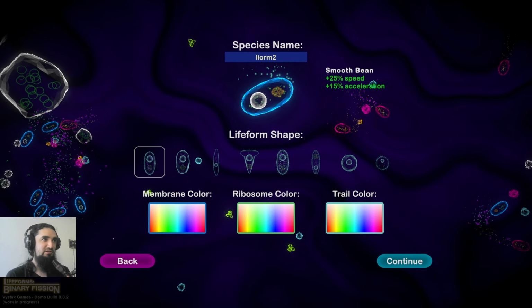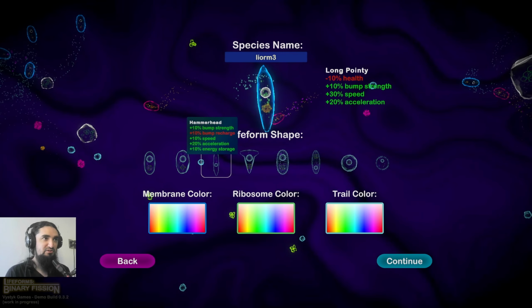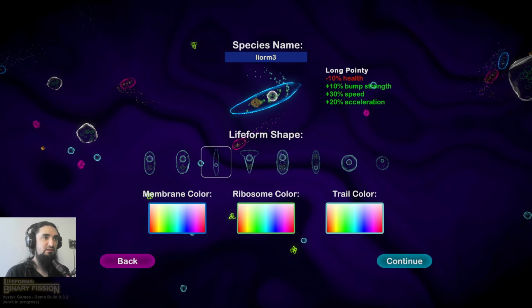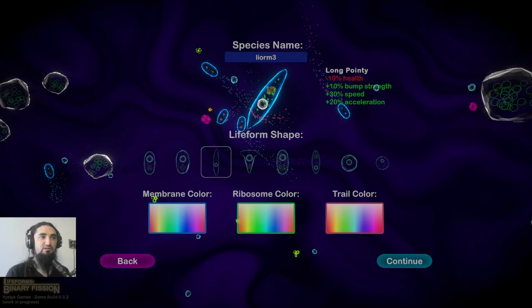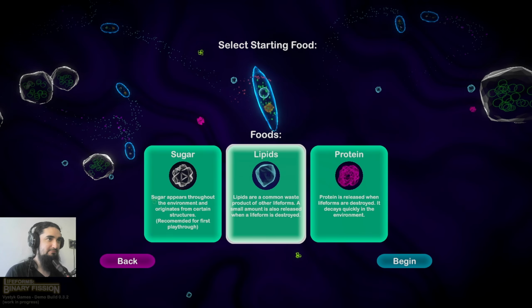Leon 2. No, Leon, this is going to be Leon. No, Leon 3 was cool. Okay, let's do Leon 3. Minus 10% HP, 30. Oh, let's take this one. Continue. Lipids. Let's go do lipids.